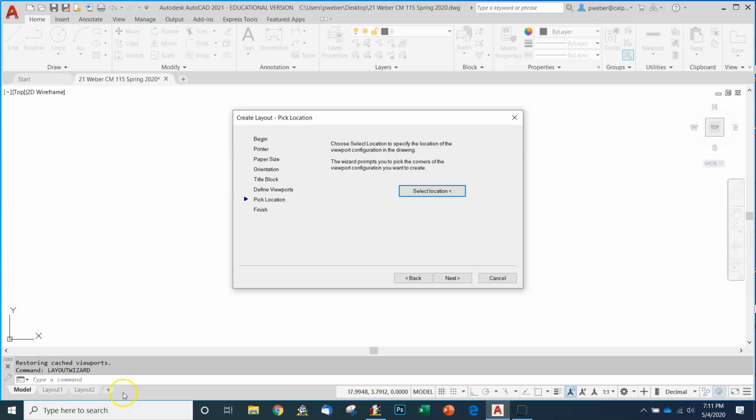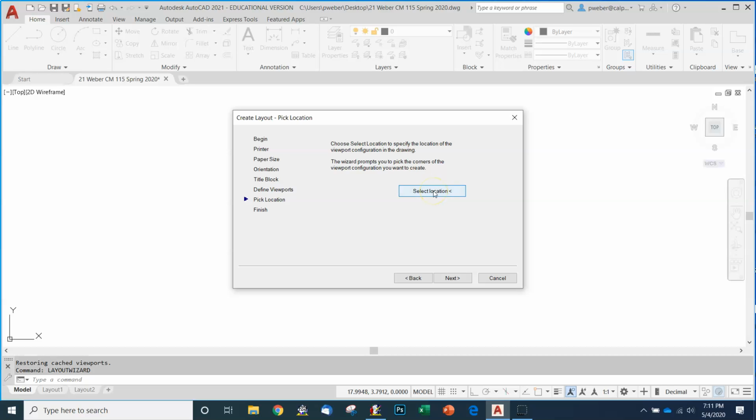And things will have to be scaled down. If you go into model space, which I will in a minute, because you do the bulk of your work in model space, this is where you draw all your lines, and you draw everything exactly the same size as it is, okay? You don't have to scale it because the viewport inside these sheets will scale it, and they can change the scale in a snap. In a snap of a finger.